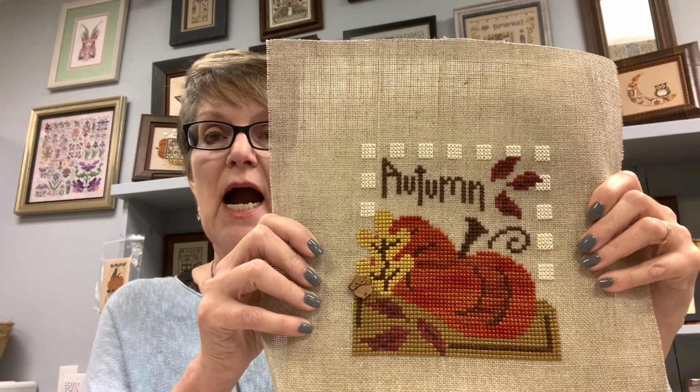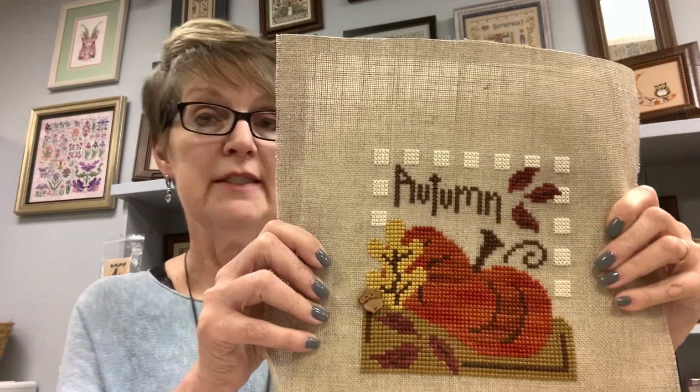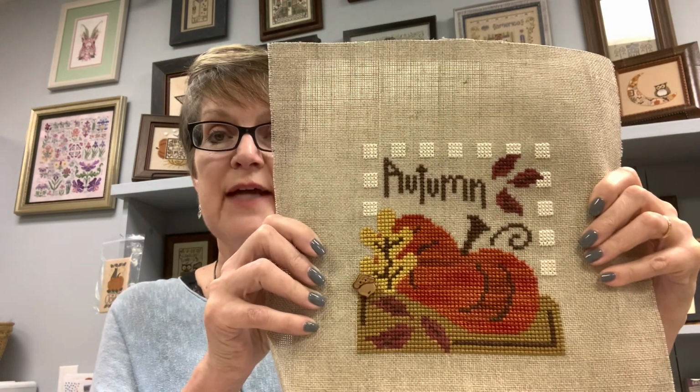And I think I'm going to stick with this idea, even though I didn't find one this week, that I would like this finished piece on one of those taller pumpkins. I'm hoping for a white one. I could always paint it, but I've seen them in several different colors at some of the big box craft stores, but I couldn't find one this week.